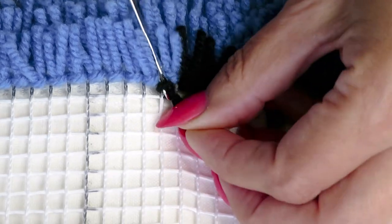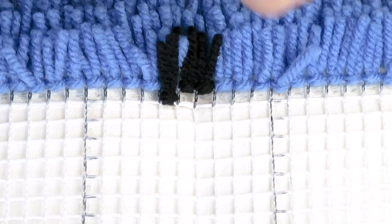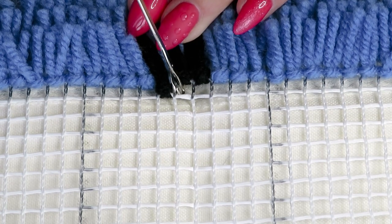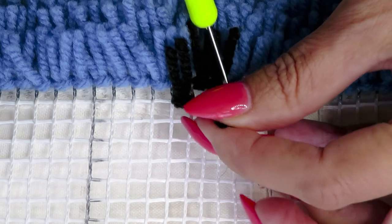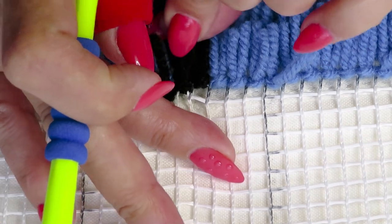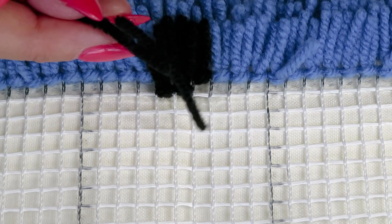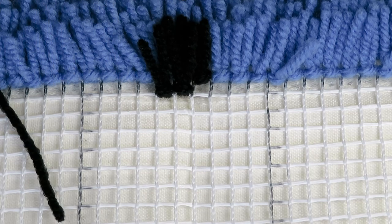It would be much faster, because the bunny that I did with latch hook had lots of color changes. That one I think I still did in 3 days, but it was lots of counting. I made a few mistakes that I had to untangle, because there was lots of similarity in the colors up there, that I had to break apart and do again. But I did it for the first time in my life. I loved it, and I hope you will try it as well, because it's a fun project.